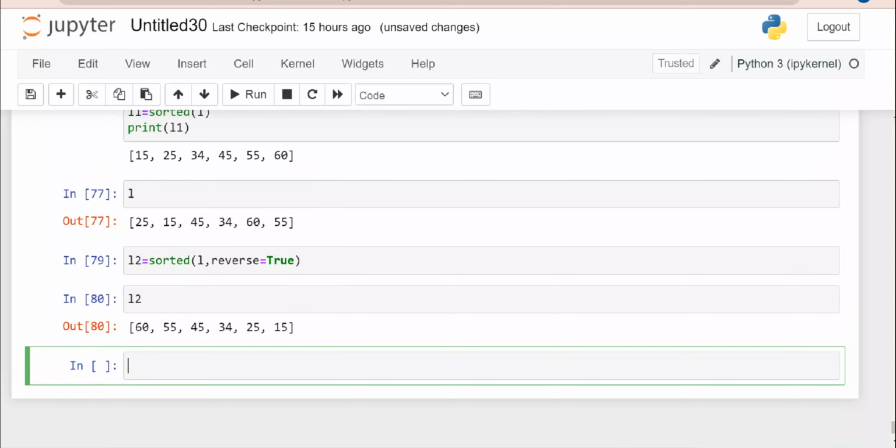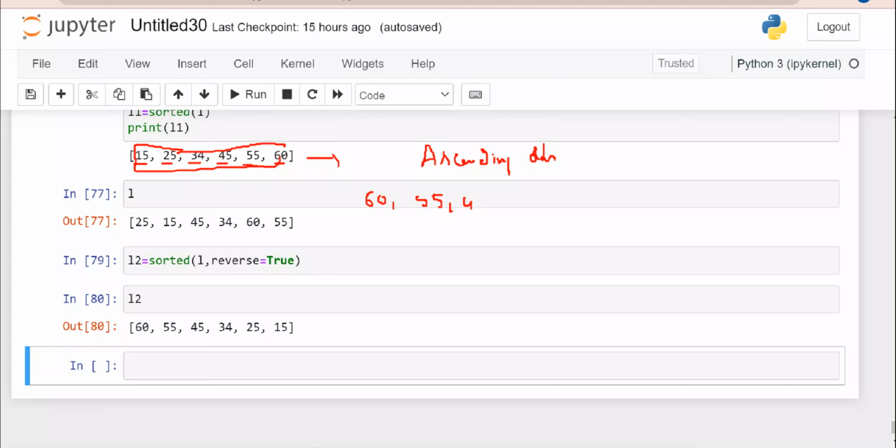After applying the sorted method, the elements come into sorting order 15, 25, 34, 45, 55, 60. This is an ascending order. Now I want to print these elements in the reverse order. That means I want 60 as the first element, next 55, 45, 34, 25 and 15.